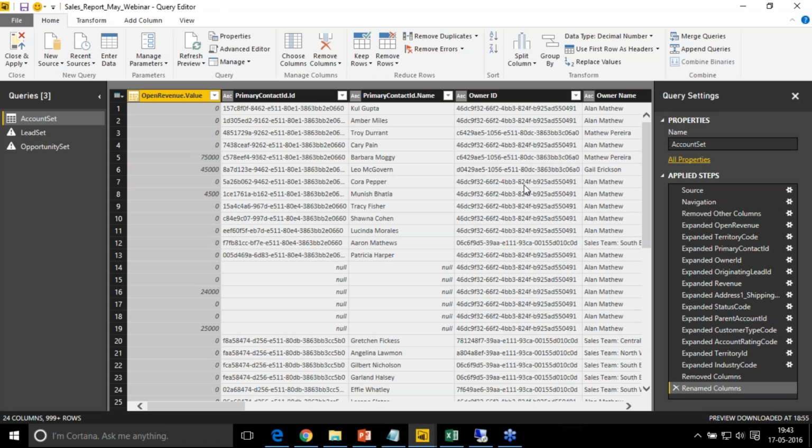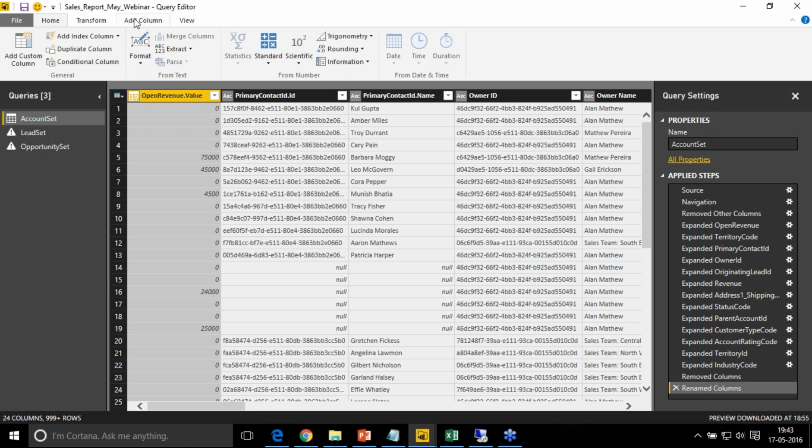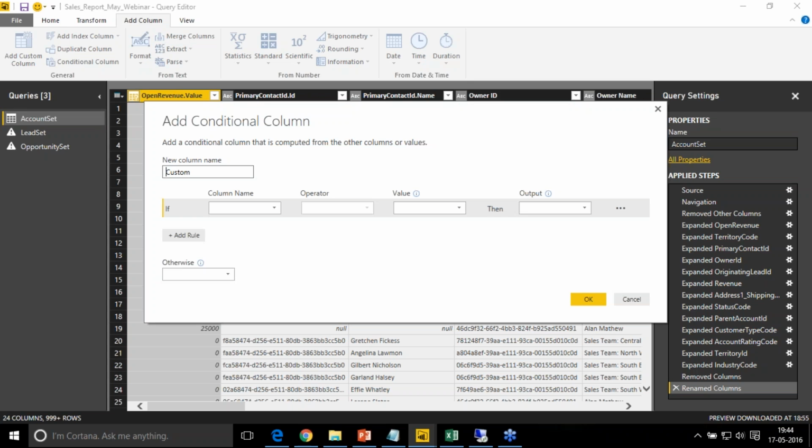If I go to my query editor, the first one is the conditional column. If I go to Add Column, I'll find a new option over here, that is, Conditional Column. This option is useful if you are not from a technical background and want to create custom columns based on conditions, or else you need to write some DAX functions which you might not be aware of.